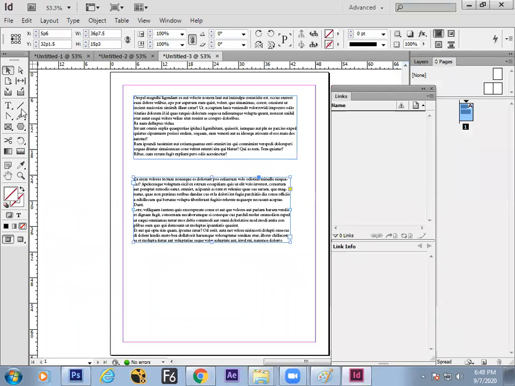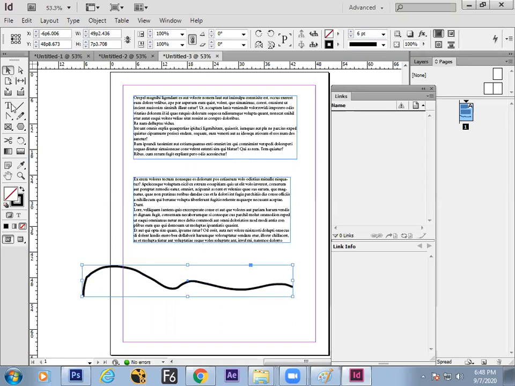So let us take an open shape, and an open shape is a line, as well as we do have an option called pencil, which is capable of making a freehand line. So this is an option which creates a freehand line. Fine. Over this, yes, we can make the type on path text box.